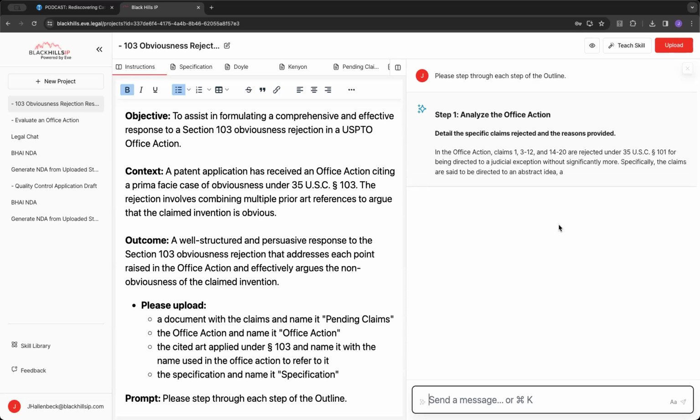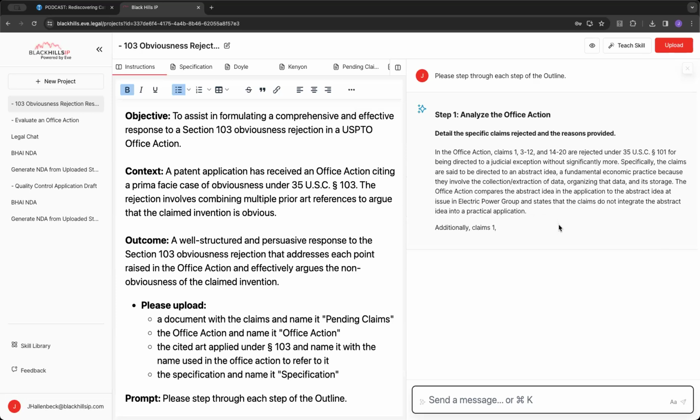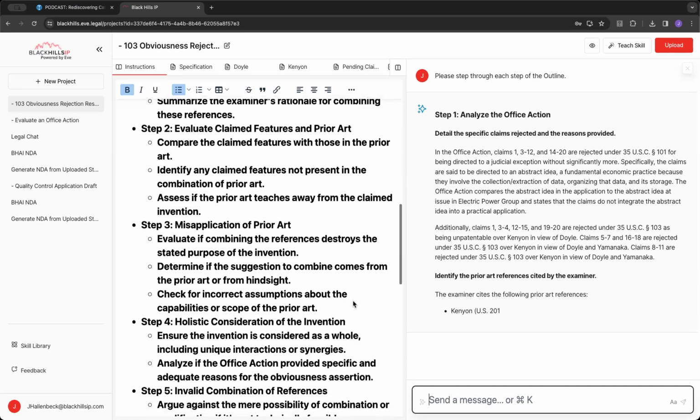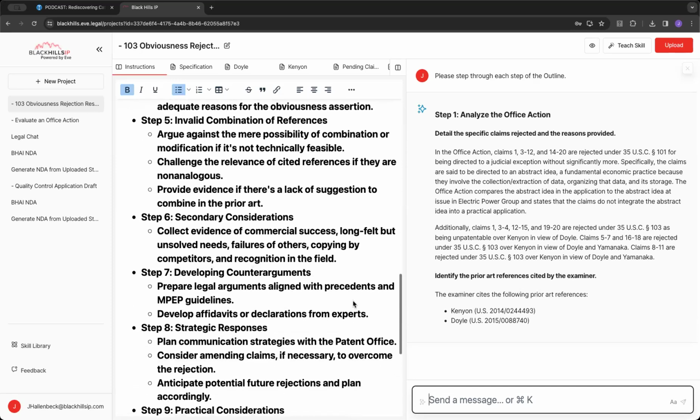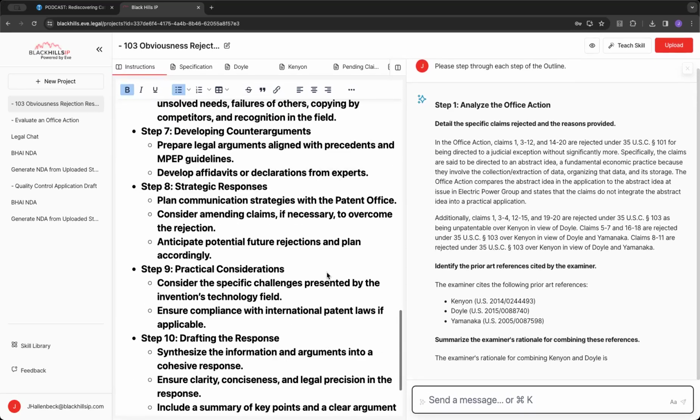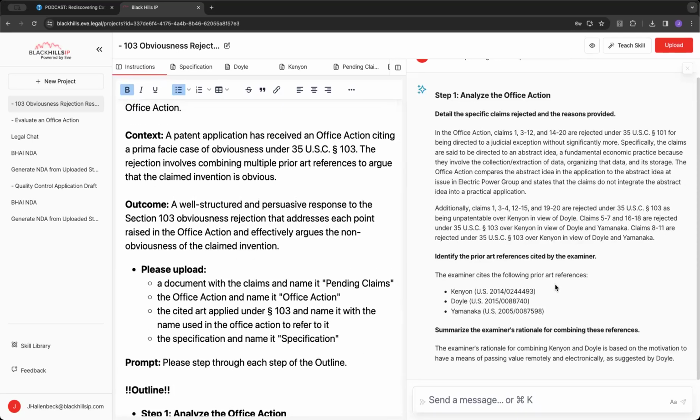So if you run a more generic type of skill against the office action, and you get a response, and it may not be as thorough as you want, or you want to argue more, or you want a more in-depth analysis before you start working on the case, you can go ahead and set up a 103-specific skill, and you see this. Here it outlines the detail and how you go through different types of 103 analysis, and yeah, it'll get you a more thorough analysis.